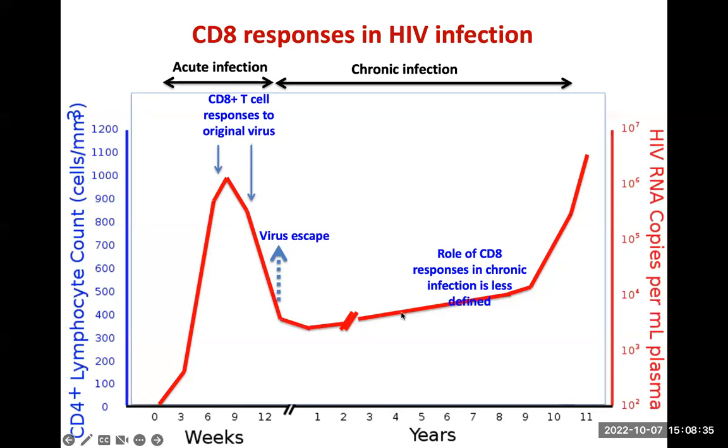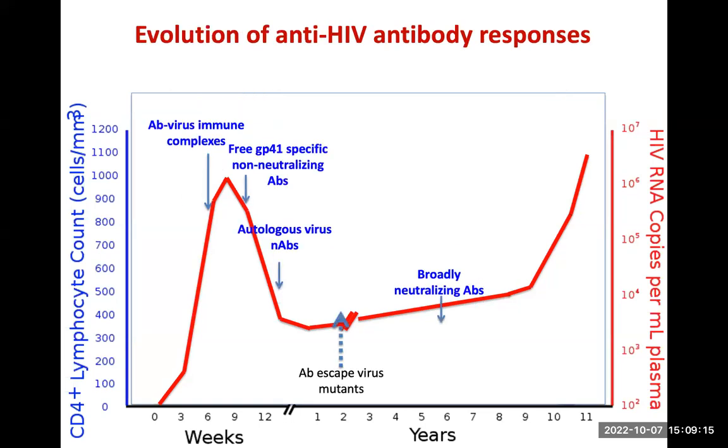And then you end up with that set point where you have an arms race between the immune system and the virus. The virus escapes the current immune responses. The body produces immune responses that are targeting the new variants that have been generated. And it continues like that. And we still don't really understand whether CD8 T cells control viral replication in chronic infections, but there are some indications that it happens, but it is not very well defined. So the best thing is to assume that CD8 T cells are also important in controlling viral replication in the chronic phases.